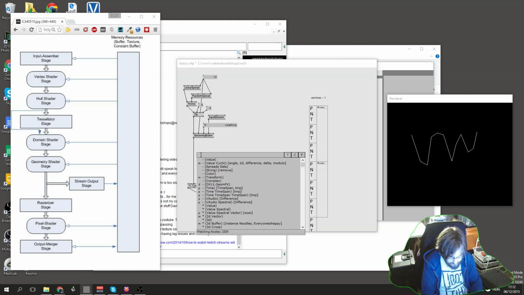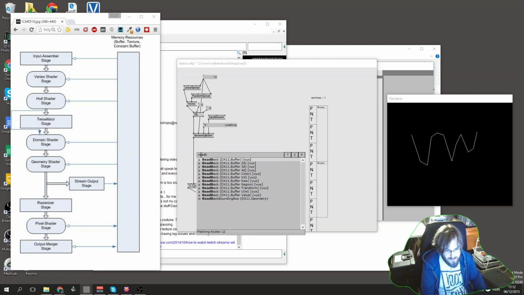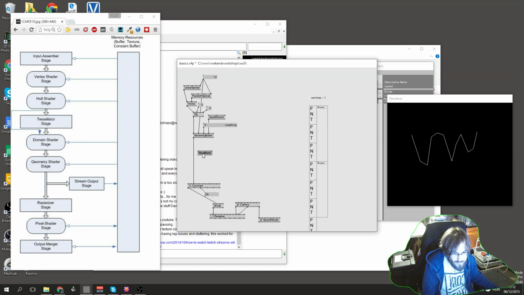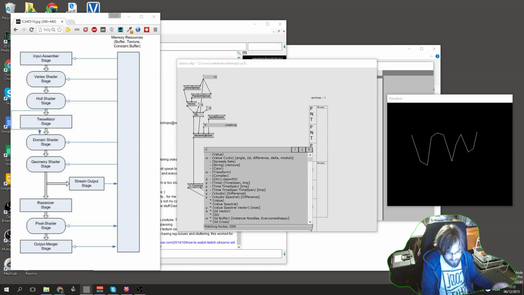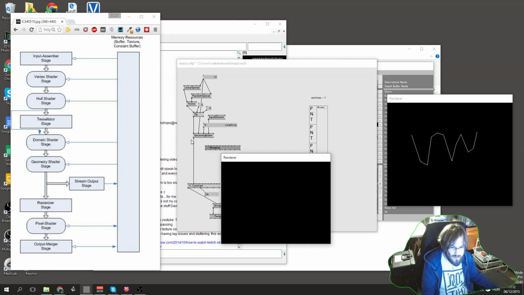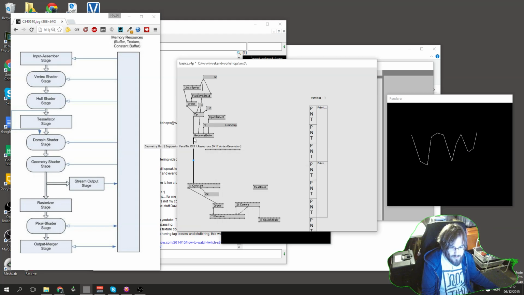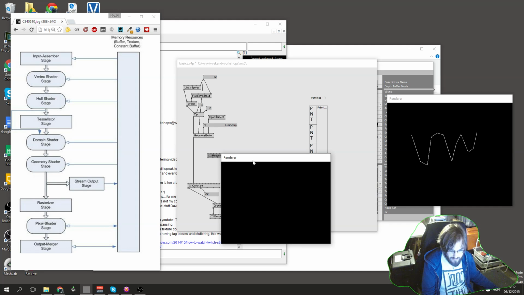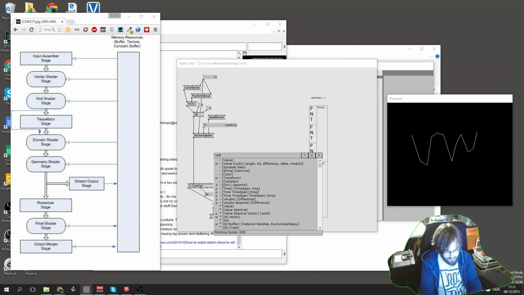So first of all, we need to convert this somehow. We need to write this into a raw buffer, and oh sorry, wrong renderer.